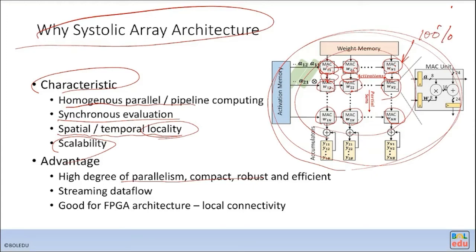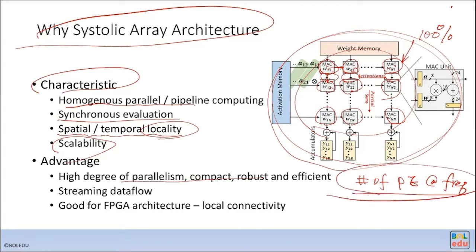Okay, it's not like many of the parallel architectures where sometimes you have to wait for the data. So that processing element is actually idle. When you calculate the computation power, don't just look at how many processing elements times frequency. A lot of people simply calculate the processing power that simple way. It's wrong, because the processing element may not be 100% utilized. Most of the time, they are waiting for data.